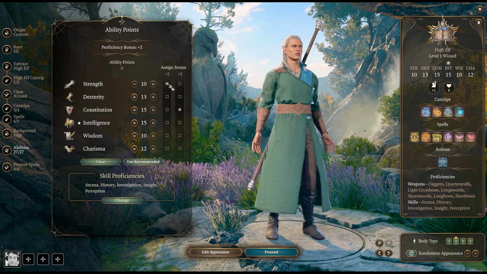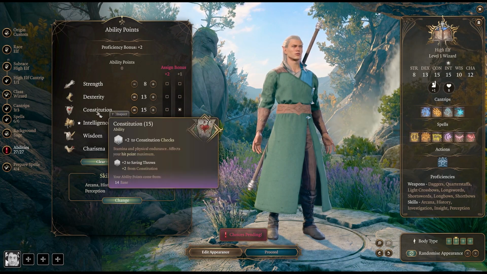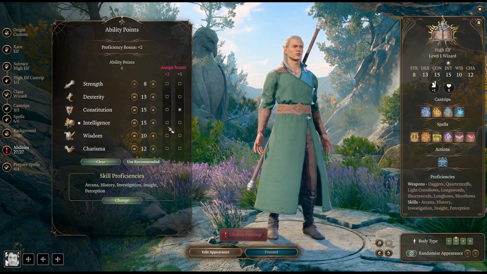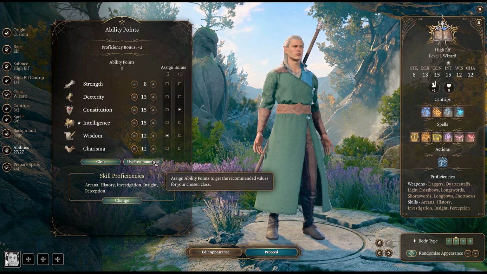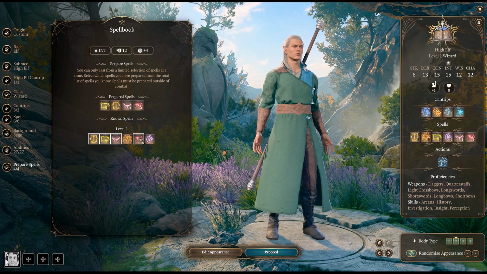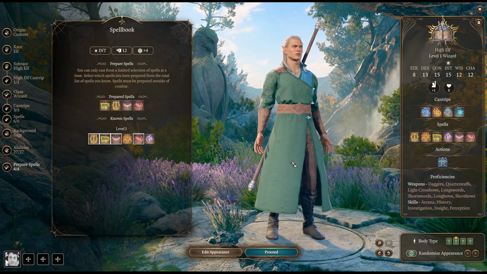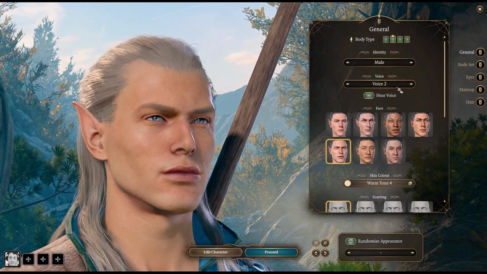Abilities. I didn't know which one is for what. Something like that. No spell, nah. Prepared spells, no spells. I don't know. Oh. Okay. Oh, now this. Oh my god. Where to next?